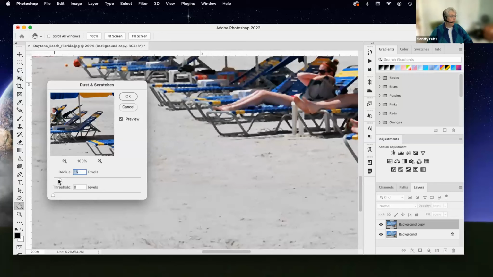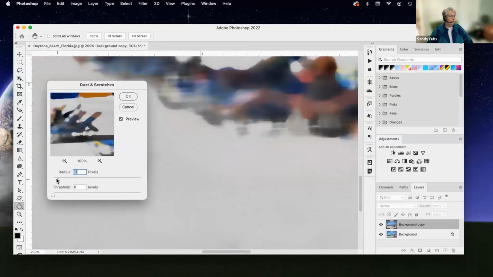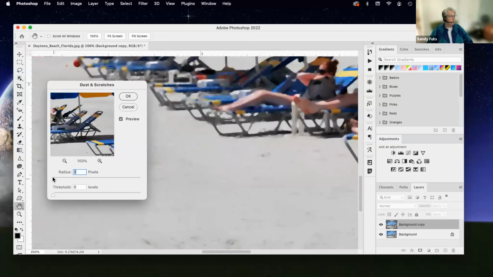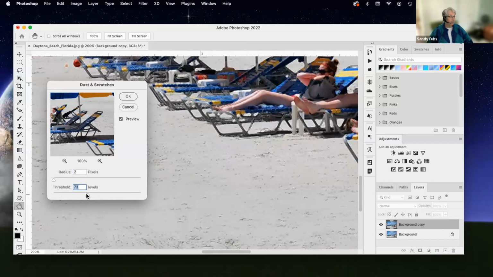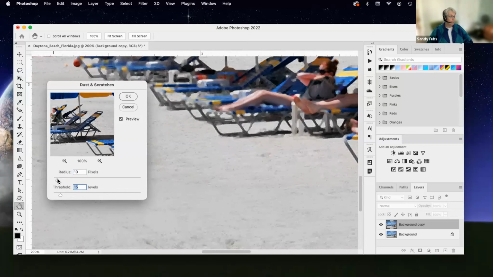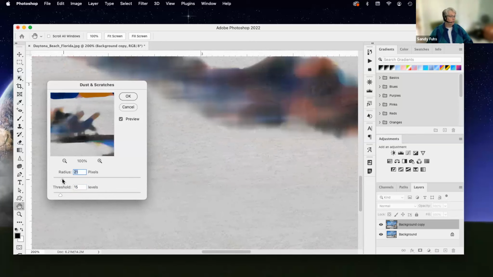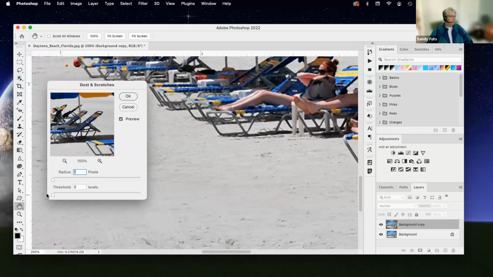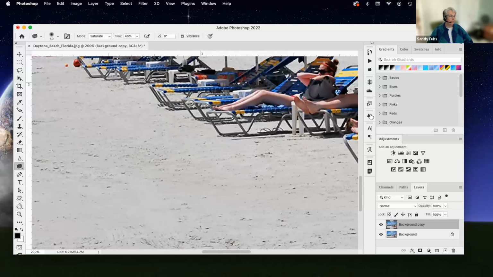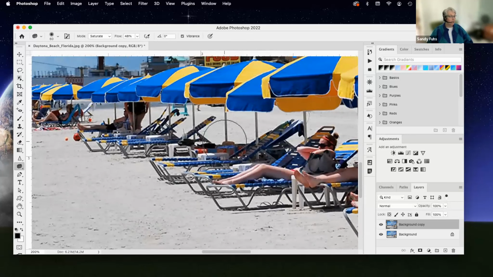As we move this up, notice what it's doing. It's really just blurring any of those areas. I can change where it's going to affect by using the threshold. And the amount that it's going to affect. So dust and scratches, you want it to work, but in most cases, it's not really going to.